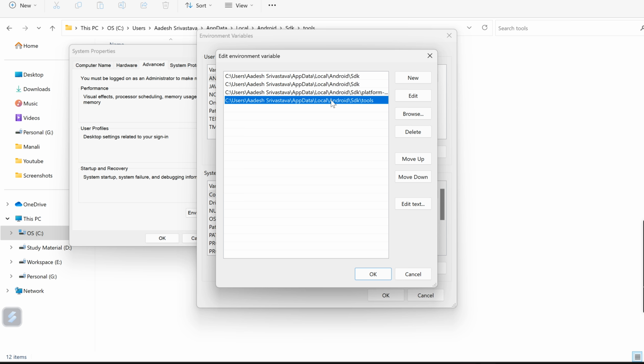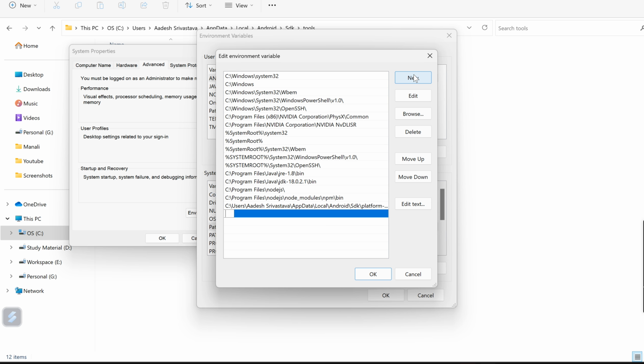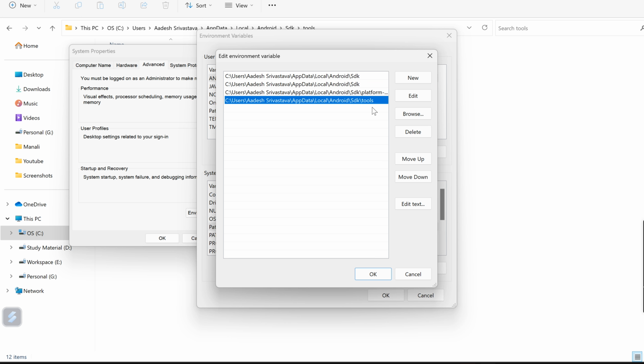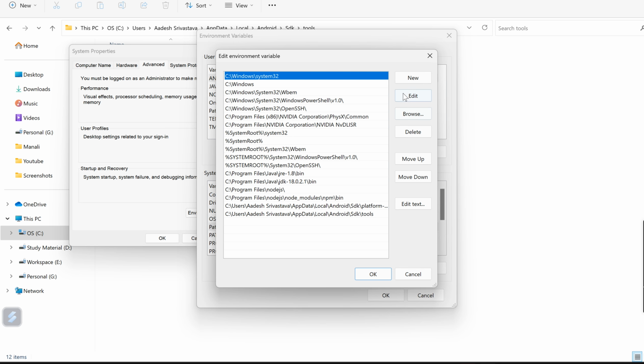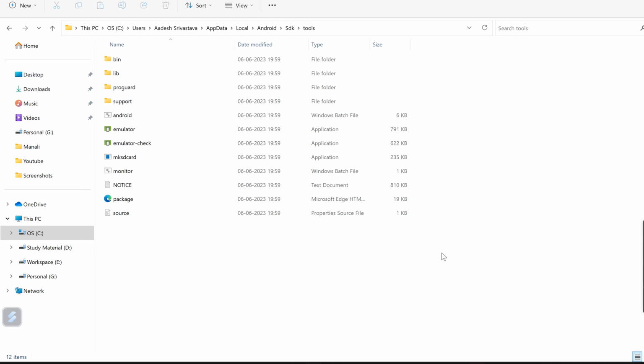These all are under the app data. So this is the thing, and also in the path folder we need to add one more. So click on edit, click on new, and put this also. So we have platform tools, and we need to have the tools one also. So copy this one and click on edit. Yes, okay. So we have successfully added all the paths that are required.